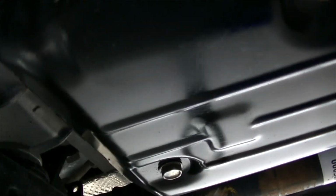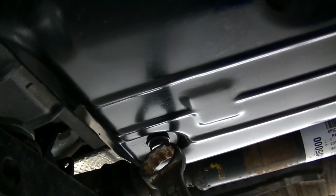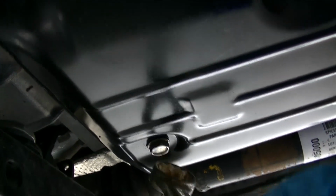And there's also a couple of other bolts that you should be aware of. This one here is to check the oil or the fluid level, and this one down here is to drain the transmission fluid. So whatever you do, don't undo that bolt to change your oil. This is for your transmission, not for your oil, so keep that in mind.